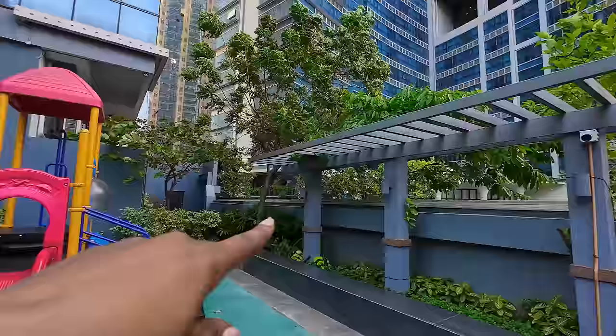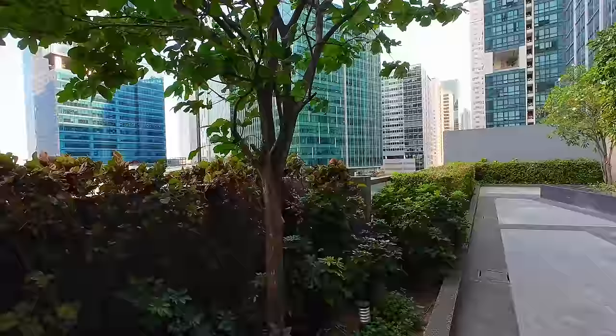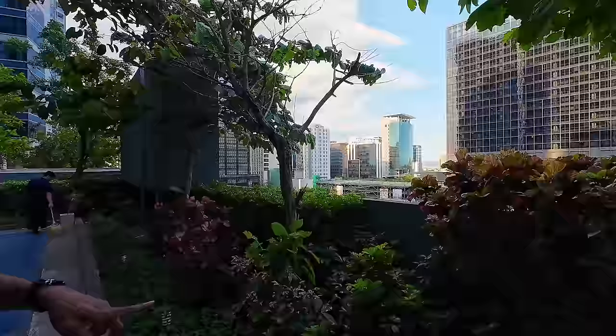Okay. And then we can go on the other side. So Modern is going to be. Yeah, that will be your view in Modern. Look, Modern will be that's there. That's the mountains there, like the Rizal windmills. Yeah, there. I like that view actually. Yeah, that's gonna be your view up if you are in the higher floor.